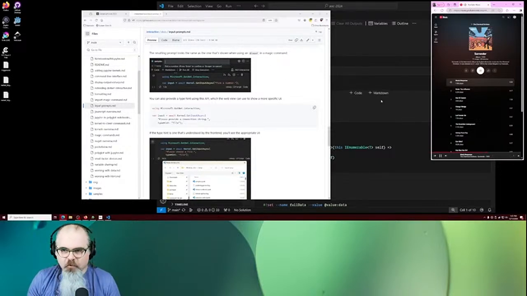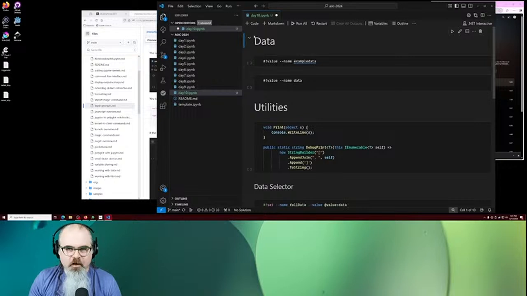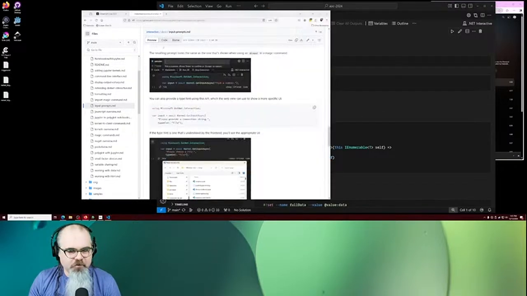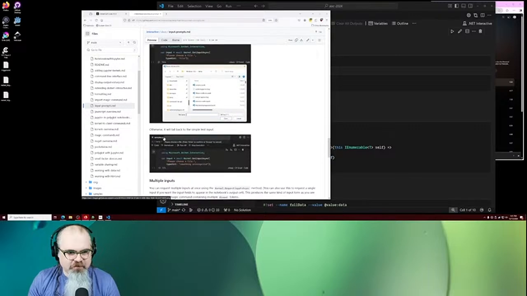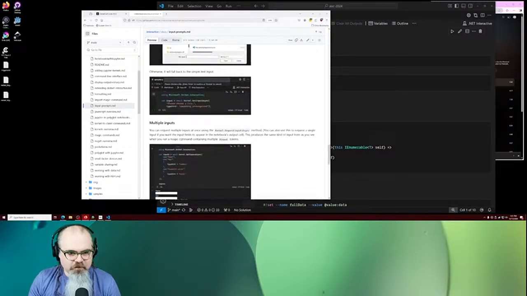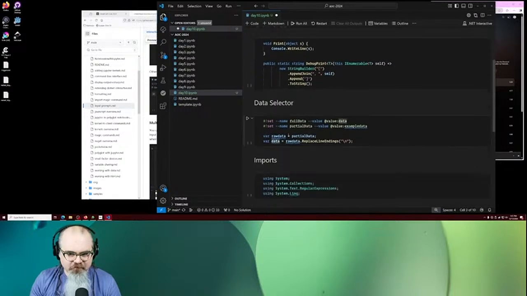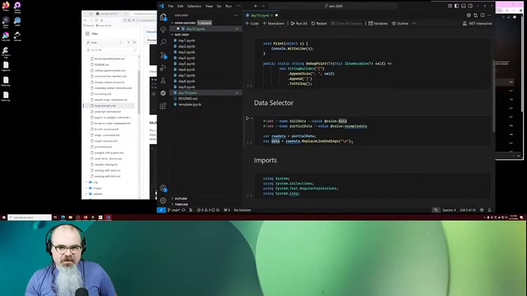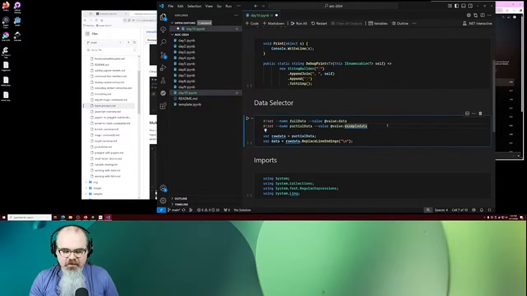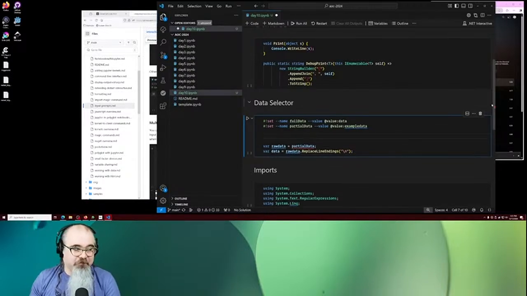But one thing I'm looking at here, I've been learning more about the notebook engine I've been using, and I discovered I have the ability to take input, which is actually kind of nice. Since we frequently switch back and forth between our example data and our data, and we've got this data selector, let me see if I can have this thing in its output select which data we've got.